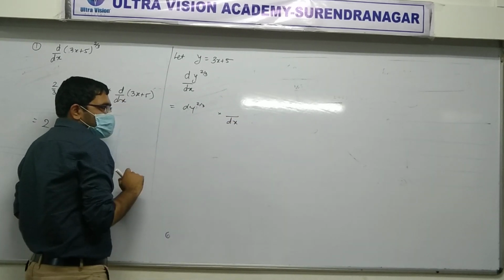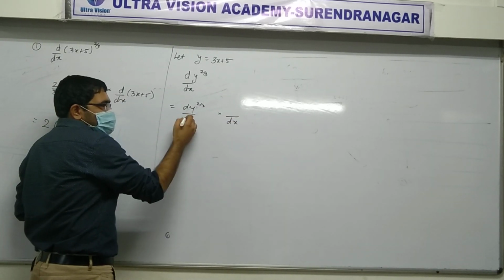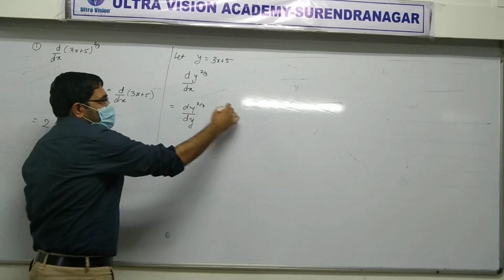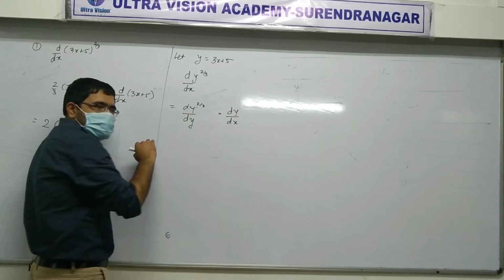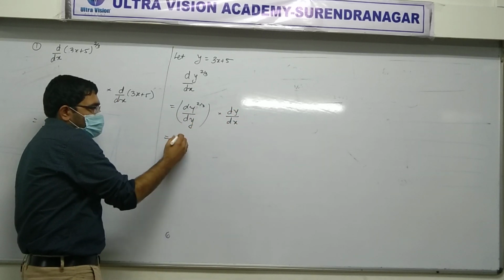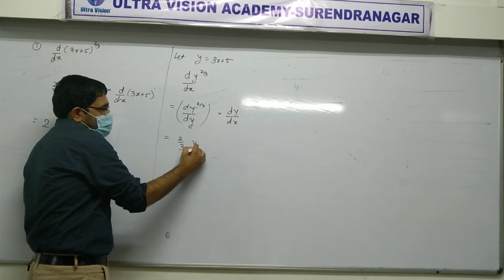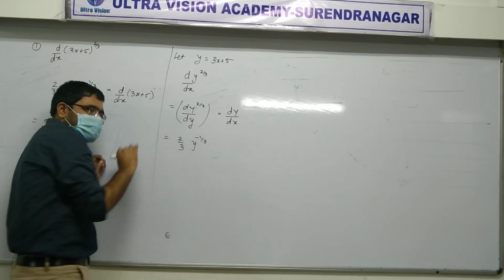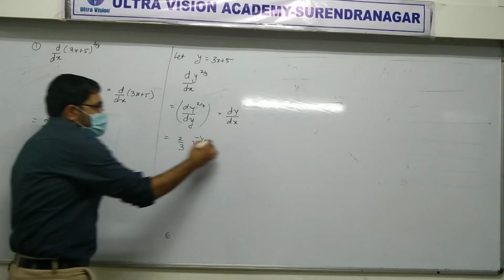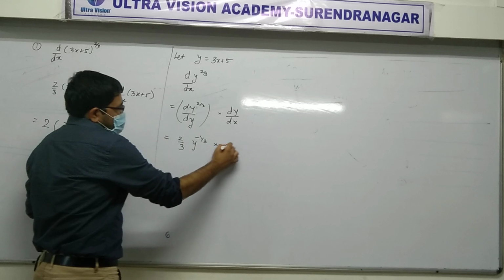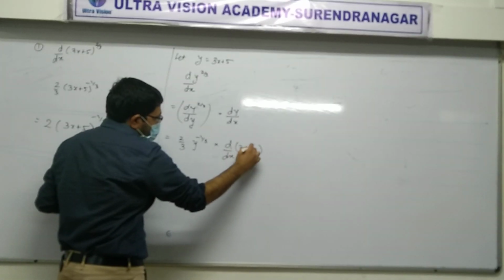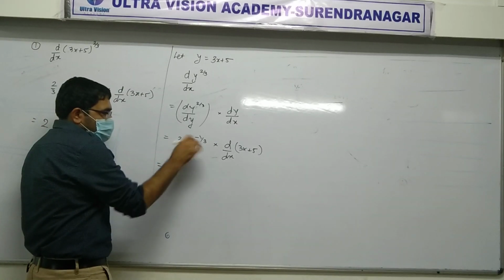What should I put below this, in the denominator? dy. Is that okay? Yes. And over here, dy. Understood? Okay, now the differentiation of this one, easy thing, would be 2/3 y raised to minus 1 by 3, correct? 2/3 y raised to minus 1 by 3 into dy by dx. Now there I am going to put y's value, whatever we have assumed. And here also I do the same.